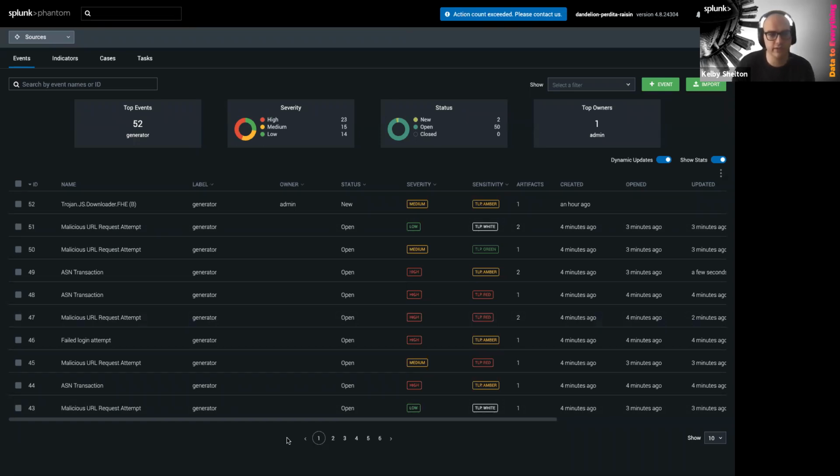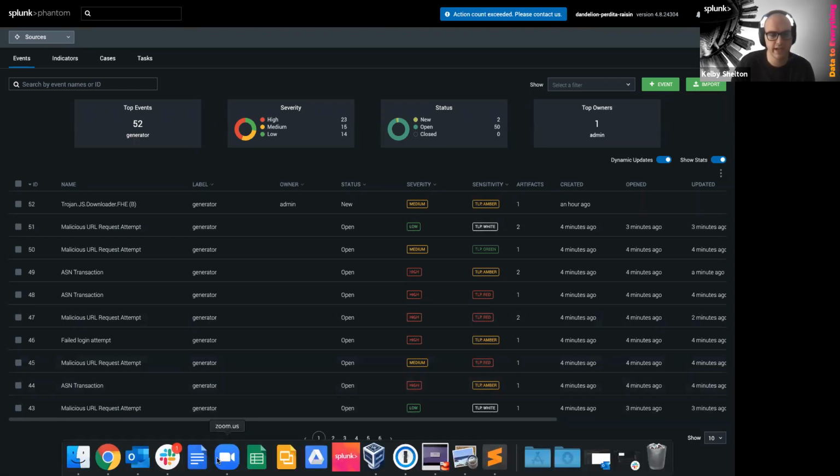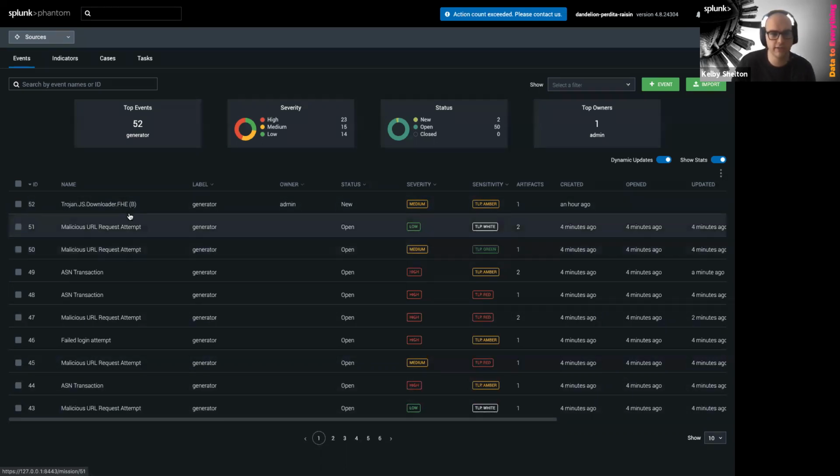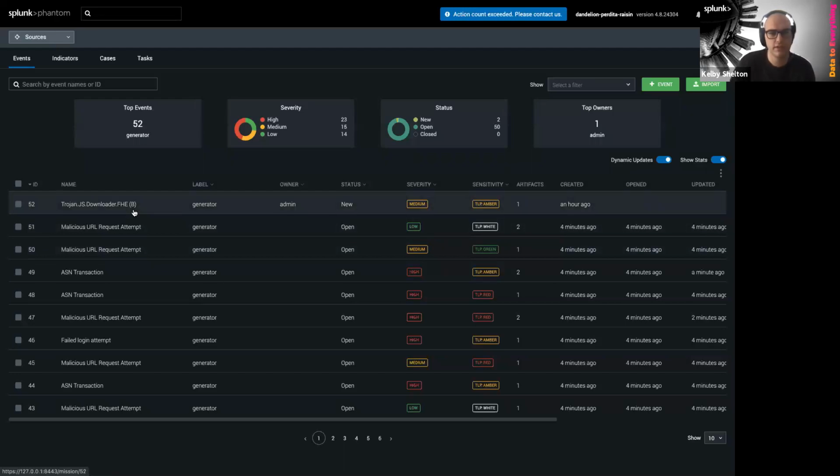It pulls from a file, it randomly generates events, and you may or may not have something with a file hash or name or anything like that. I wanted to make sure for this presentation that we of course have an event with a file hash because I want to show you the VirusTotal integration. And we're going to design a playbook as well based on a file hash, because that's something that is fairly common to security.